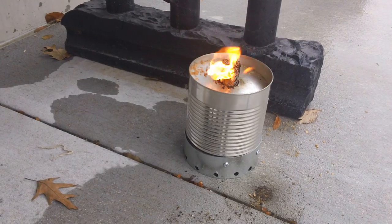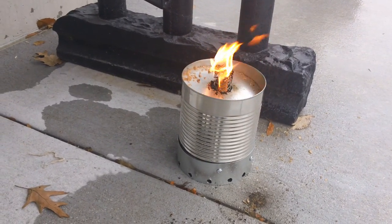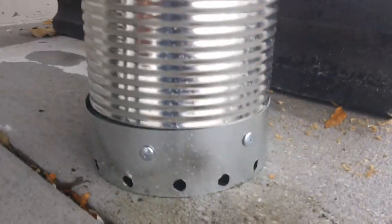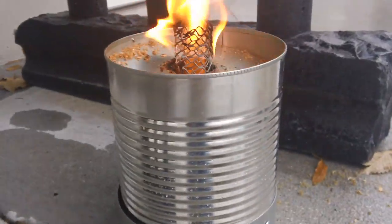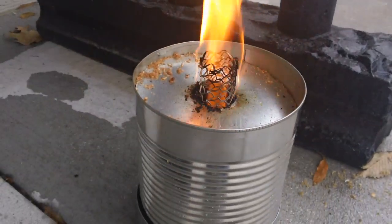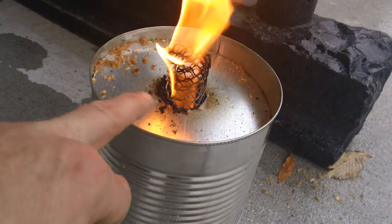What you're looking at is a six-inch, one-pound coffee can that I've converted into a sawdust stove. That hole goes all the way through the bottom, and I screwed that little ring on down at the bottom so it can suck air up through the hole. I took some expanded metal, rolled it up in a circle without any tie wire, and cut a little sheet to go on top so the top wouldn't catch on fire.